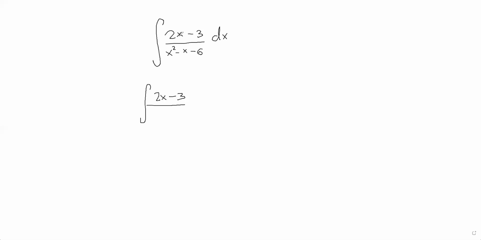Because you might be tempted to do what we did in the last ones. You might be tempted to do something kind of like this, break it up into 2 separate integrals, but that's actually not the best approach to do on this problem. So let's go ahead and factor the bottom. So this is going to factor into an x minus 3 and an x plus 2. And you might be thinking it doesn't really help a whole lot. And initially, it seems like you're right.